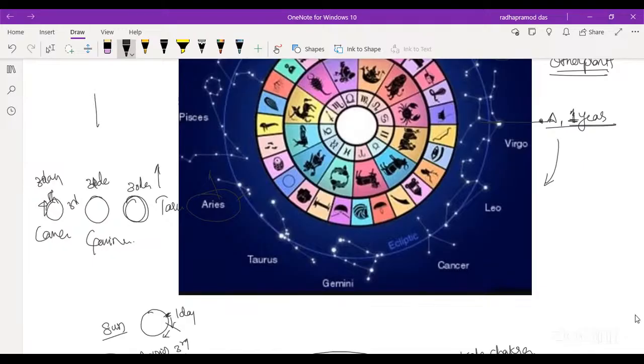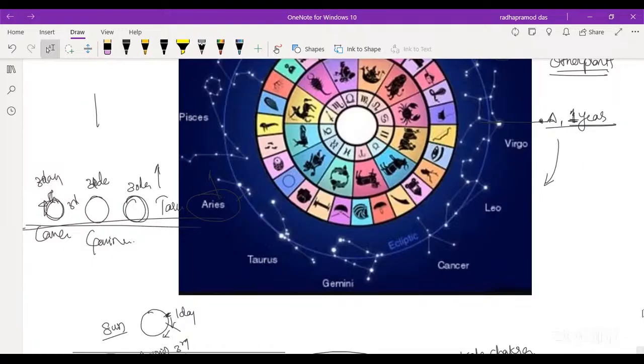So in the zodiac signs, even though it is going faster than the zodiac, because the zodiac is also moving, it goes like, okay, Aries, Taurus, Gemini, Cancer, Leo. Sun is in Aries, then it is in Taurus, then it is in Gemini, then Cancer, then Leo, then Virgo. So sun is going in this direction. The zodiac is going up. But what is happening is the sun is always in the same position. Sun is here only. Because the zodiac is moving, it looks like it is going backward.